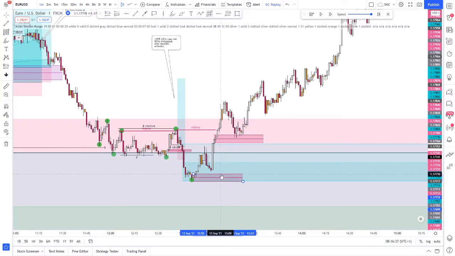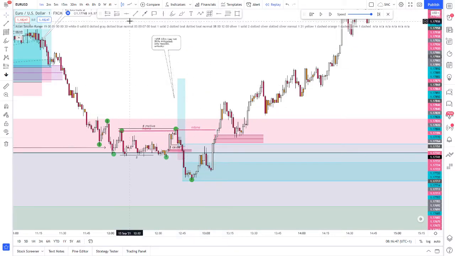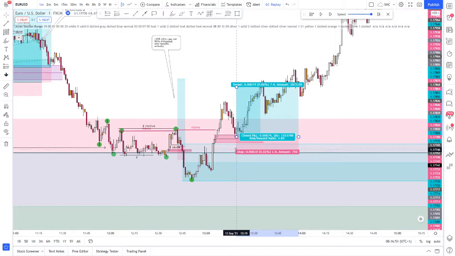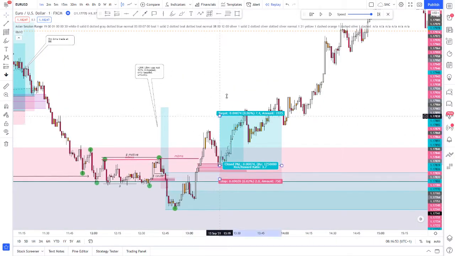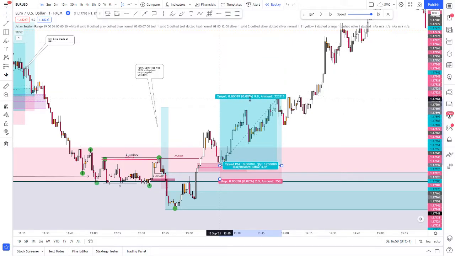In this case, it would have been this, but I also do blocks, so I could have done something like this, or even like this, and then put it in the middle, just in front of the 50%, which is the middle. Then a 2 pip stop loss, or 1.5, or 2, and then I go for 5 RR. I can go for more if I want, but I go for 5 RR.